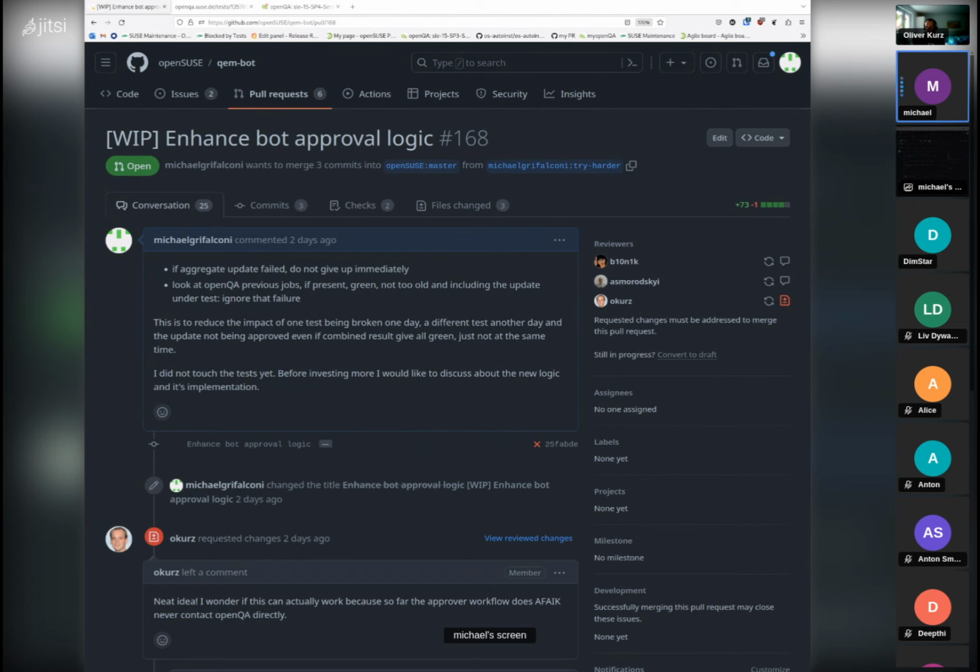So every day we have a new run, and right now we only care about the latest one. If a test was green yesterday for a specific update and today is failing, then yesterday's test is not considered. So what's the problem here? The problem is that if you have hundreds of updates and we need everything to be green at the same time to approve something, in hundreds of updates, something can go wrong one day and something different the day after, and then you never get an all-green situation, let's say.